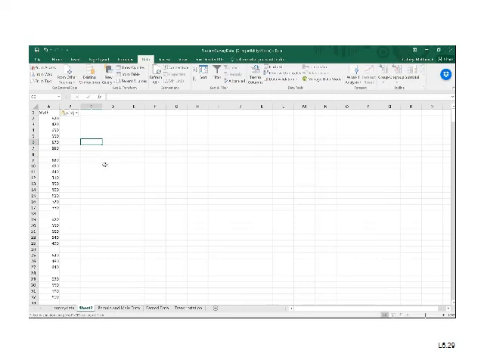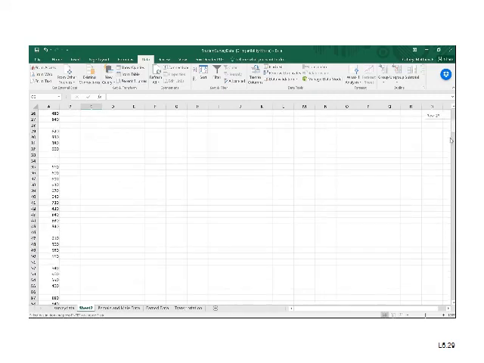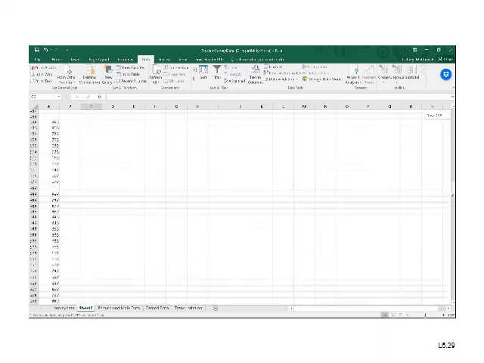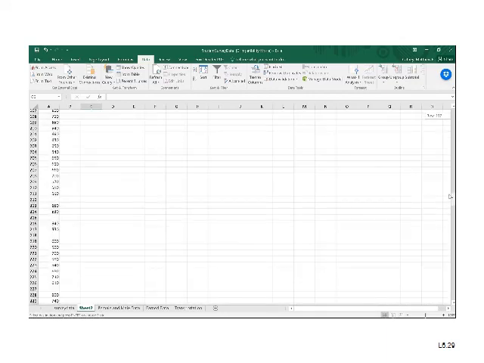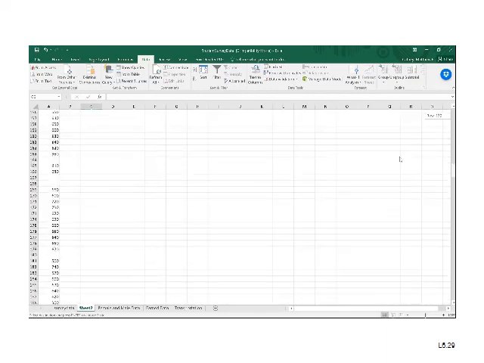Now remember, the first step in creating a histogram is to divide the range of values into equally spaced segments. In order to do that, I need to know what the biggest value and the smallest value we have are. But if you scroll down, I mean, there are so many of these data points.